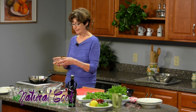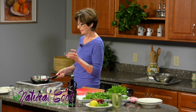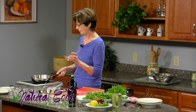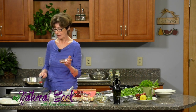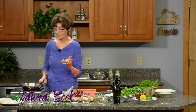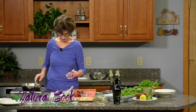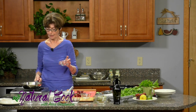The other thing that goes into dukkah is nuts. Jen uses hazelnuts, but hazelnuts are not easy to find everywhere. You can use pistachios or almonds instead. Preheat your oven to 350 degrees and toast them for about seven to ten minutes — you'll start smelling them. When you remove them from the baking sheet to cool, you'll hear them crackling, which is a good sign that they have browned. Use half a cup of nuts, then add one and a half teaspoons of dried mint and two teaspoons of fine sea salt.